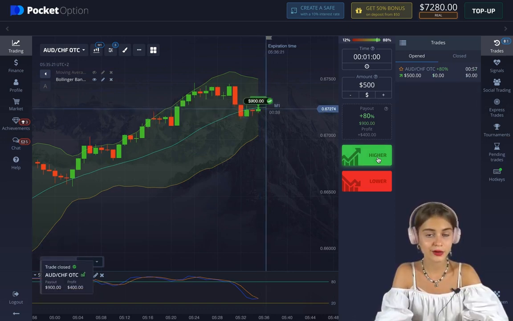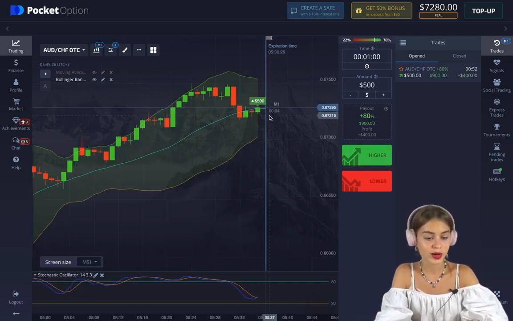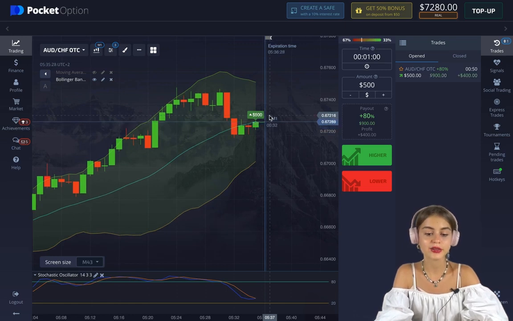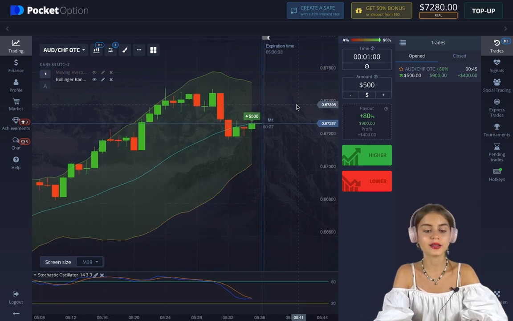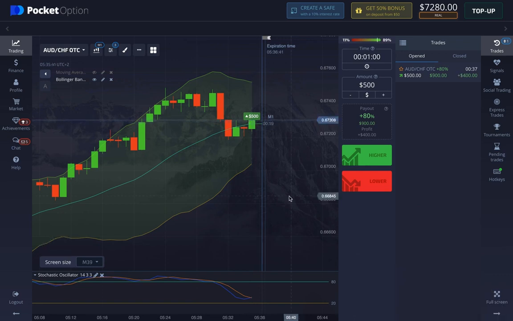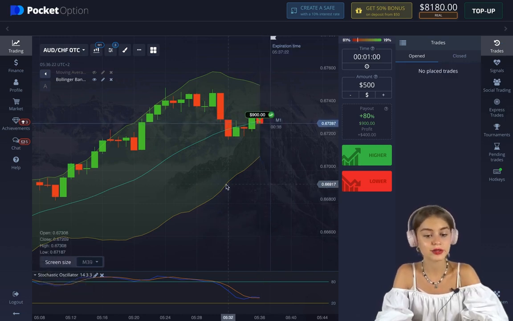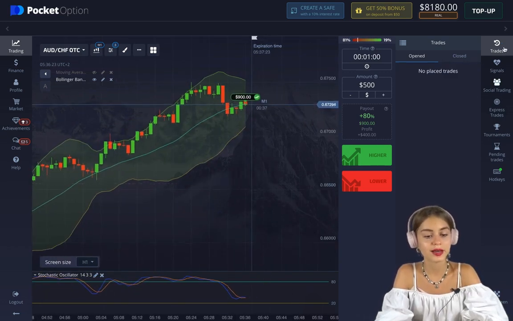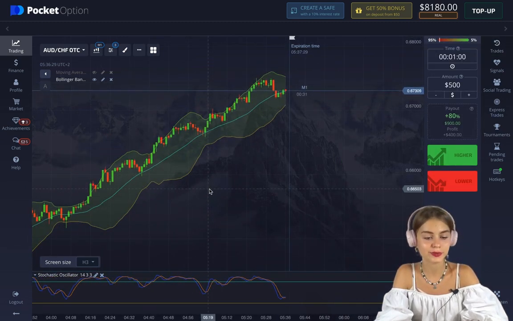So the first deal was closed in a profit, and it was opened on the candle near the middle line. So I keep on opening deals with higher here, and I hope the second deal will be closed in a profit too, and the chart will keep growing. Guys, we just closed 2 deals on a trend with a profit. Congratulations. Let's open another currency pair and see what we can do.